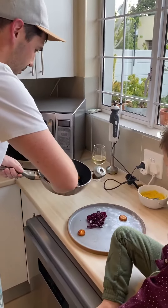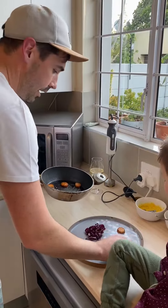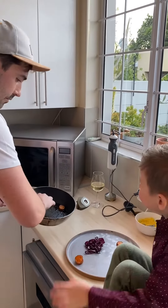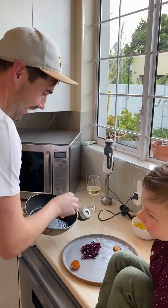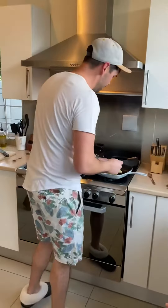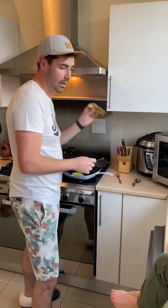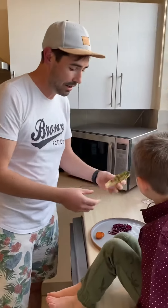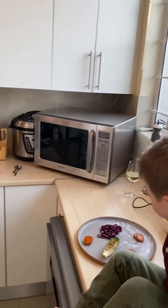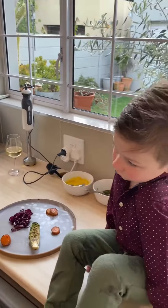I'm serving candied figs as well — one of the stranger things I like doing on a dish is grilled baby lettuce. High heat — I do it on the fire. If you go look at my Instagram you'll see I've done it a couple of times on the fire.